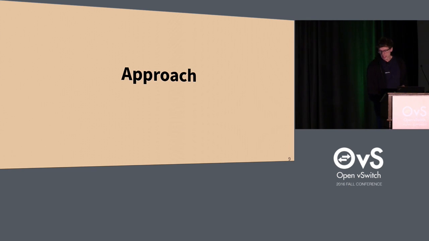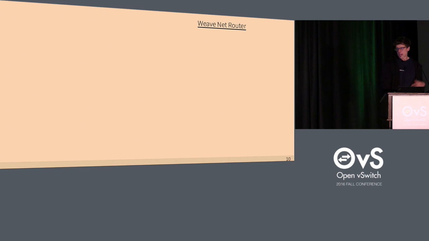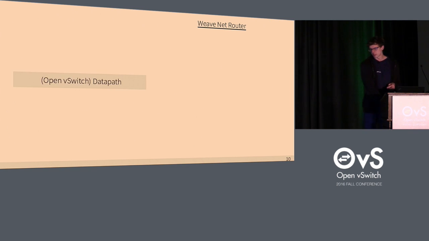So basically, how we start, we create a special control plane process written in Go. So it's like a small application, a small process running on your host. And that process creates a data path, the Open vSwitch data path, on the host it runs.